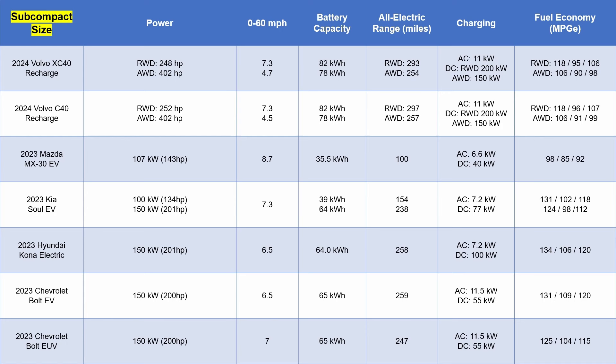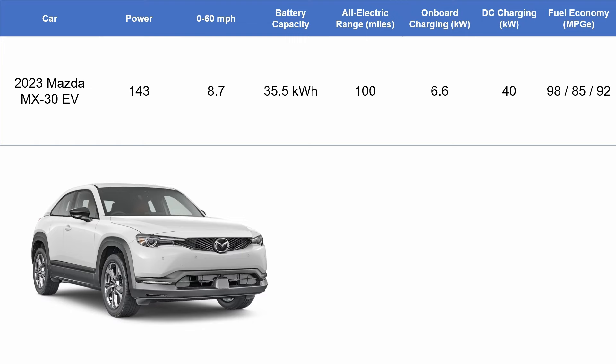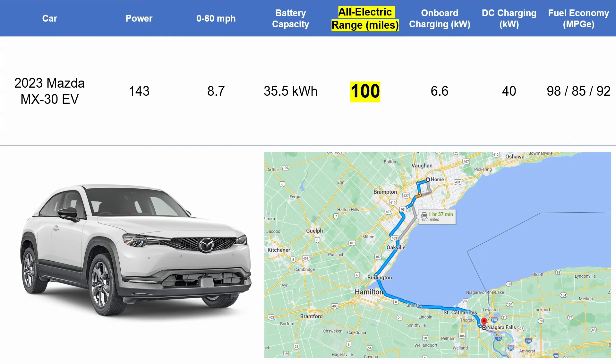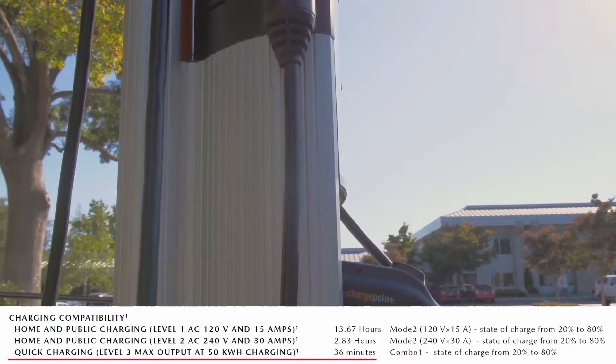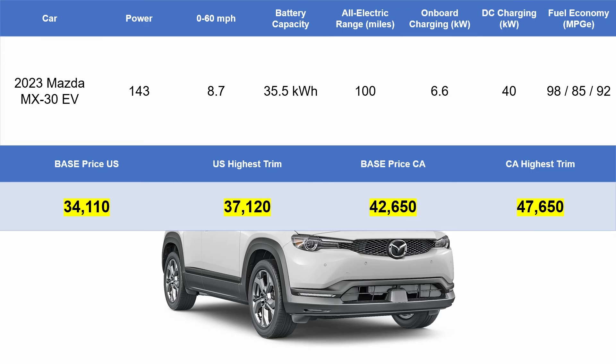But when the base specs fall this far behind, fancy cover-ups won't be convincing me. Just to put it into perspective, these EVs are among the smallest and cheapest ones out there with some of the weakest specs, making the 2023 Mazda MX-30 one of the worst EVs on the market, if not the worst. Only a 100-mile range on a full charge? I would be barely making it to Niagara Falls from my place — or maybe not even, with the AC and Bose sound system running. Stopping at a charging station for half an hour just to go a little more than an hour further — and yes, that's with quick DC charging. I'm not dropping 40 to 50k even as a secondary vehicle with such a short range.